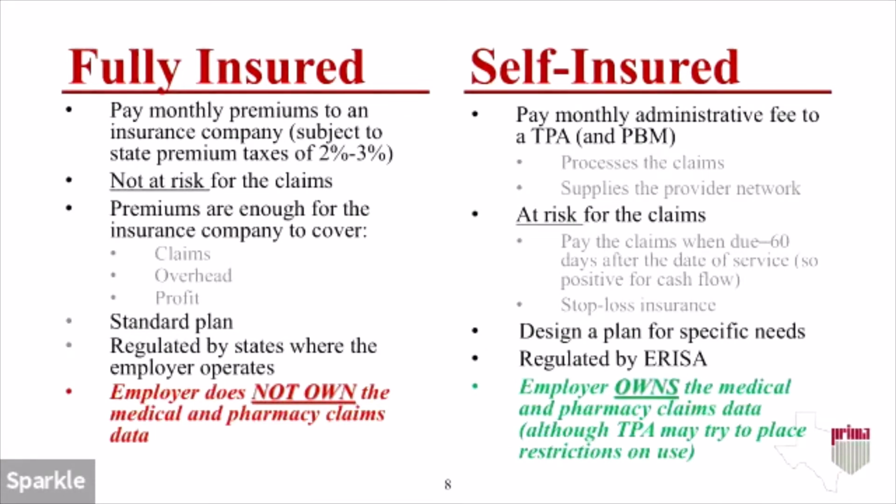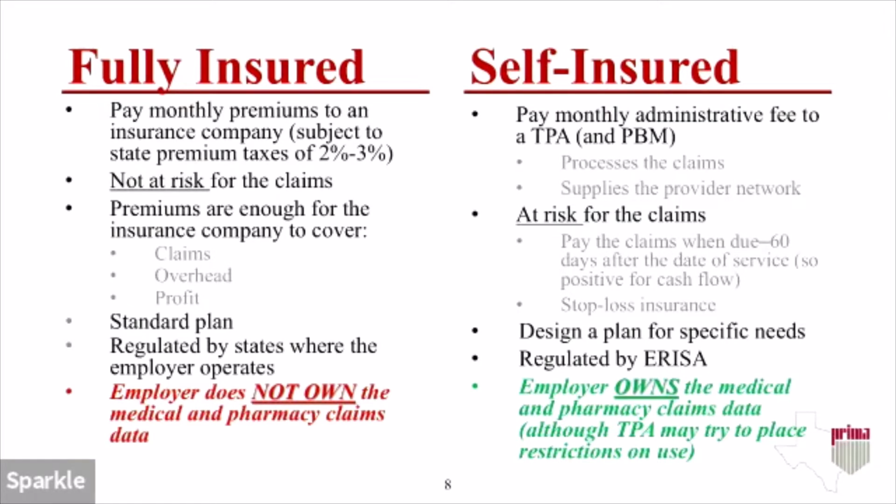But the most important thing for today's discussion is that if you're self-insured, you own that claims data, those medical and pharmacy claims that you've paid. You own them. If you're fully insured, you don't own them. The insurance company owns them. And those claims are the basic fuel that we're going to run through the algorithms to quantify a healthcare outcome. You have to have those claims or you can't run the analytics.